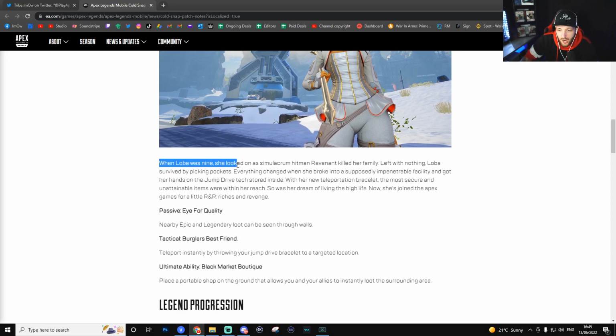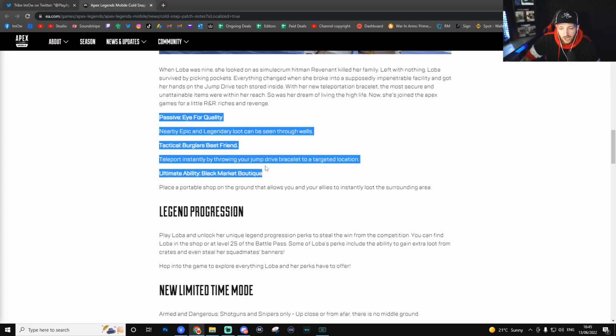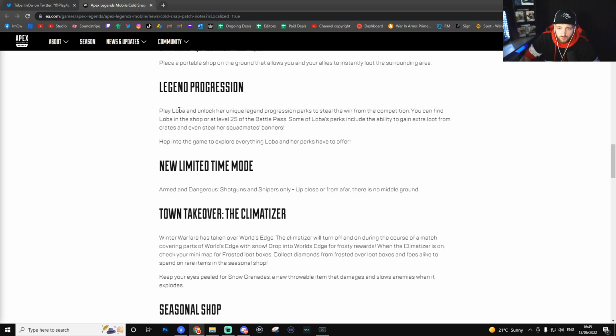When Loba was 9, a hitman, Revenant, killed her family, left with nothing. Loba survived by picking pockets. Bloody, bloody. I'm not going to read this for you guys. Anyways, I've already explained her abilities, but you can read them here. Just pause the video.